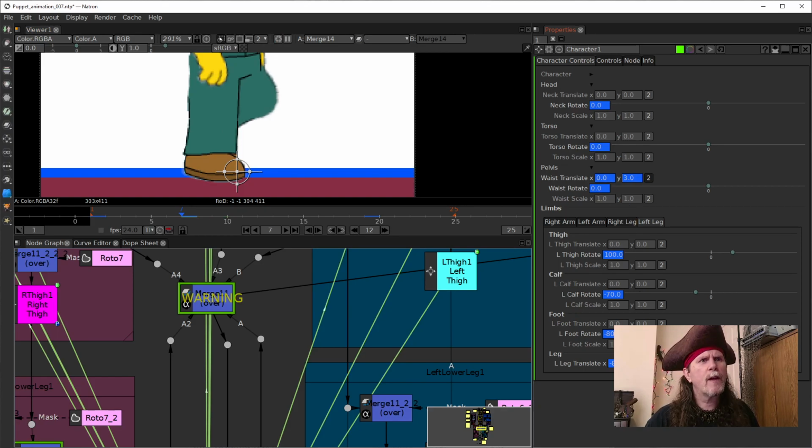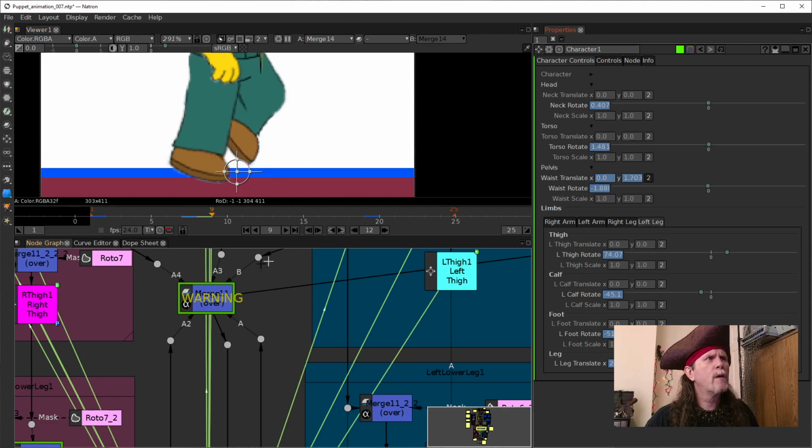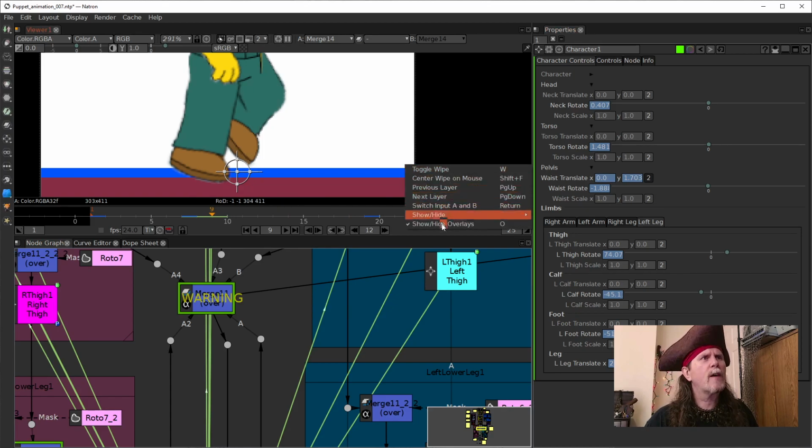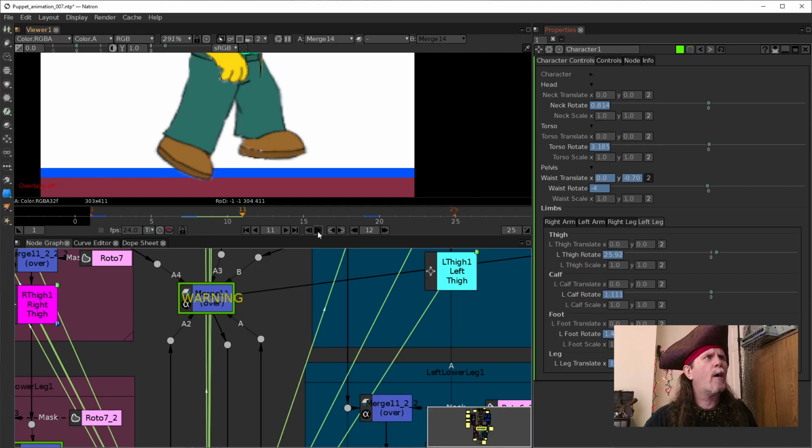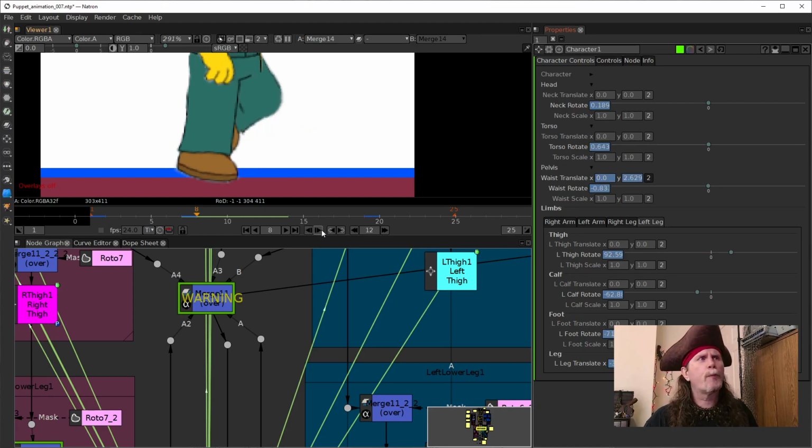28. Let's take it down to 26. 1, 2. That's all right. We can see it's being blocked. Let's hide that guide, that overlay. Now we can see it's barely clearing. We want it so that it's barely clearing that when it swings through its entire arc, because your body's going to try and do this with as little effort as possible.